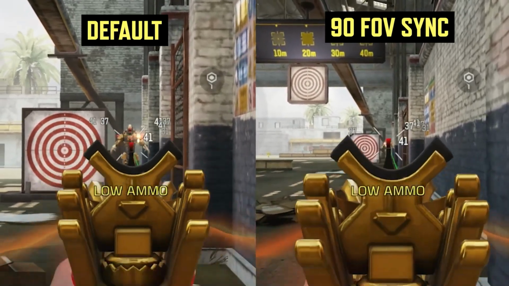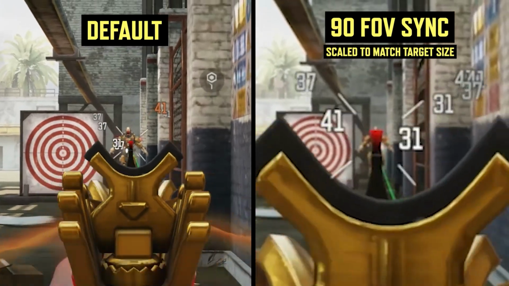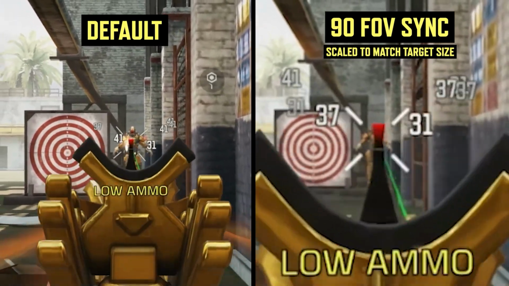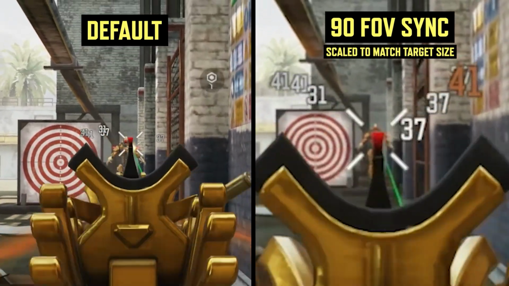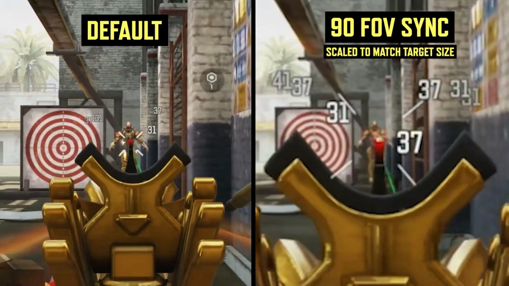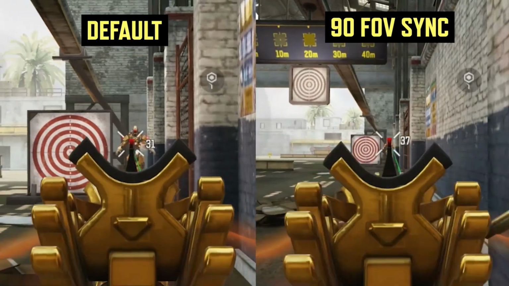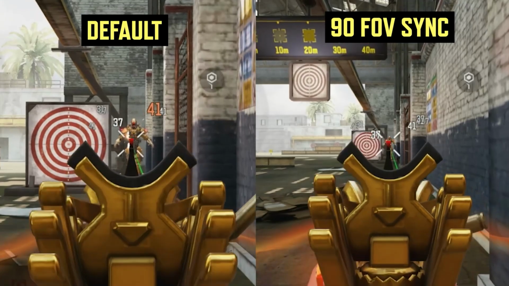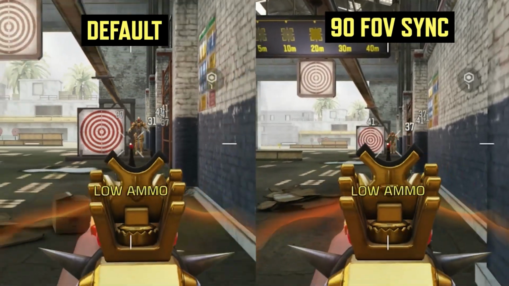And you can really see this when I make the targets the same size. You can see how much this actually makes a difference. Now, I believe that aim shake is only a visual thing, so it's not actually affecting where your bullets go, but the wider FOV does make targets smaller, and so the aim shake animation becomes more intrusive when you're trying to aim, because it's starting to cover the target, since the target got smaller, but your gun is still the same size and it's still shaking just as much as it always has. So now you guys know how it works. Let's go ahead and talk about the pros and cons of it.